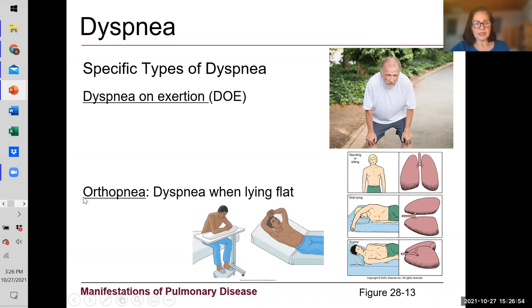Another one is shortness of breath, but again, not all the time. It's dyspnea when lying flat. This is referred to as orthopnea. So difficulty breathing depending on position. And why it happens is this: when the patient is standing or sitting, if there's fluid in the lungs, it accumulates down at the bottom. And so although it is interfering with breathing, interfering with the ventilation in the alveoli, it's only affecting this field right here.